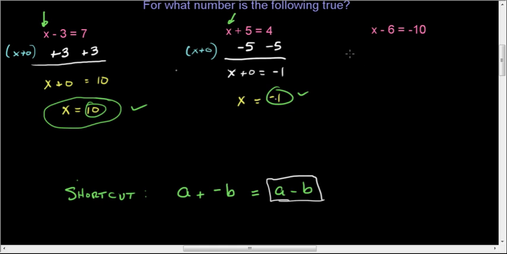On this third one, again, we want x plus 0. That's our goal. Until you get very good at it and can think of your goal in your mind, write it down. It doesn't take that long. And so in order to get rid of this negative 6, I have to add 6 to it, and the effect is negative 6 plus 6 is 0. Bring down my x. Negative 10 plus 6 is negative 4. And so x plus 0 is x. 0 is the additive identity. 0 plus anything is that anything. So I get x equals negative 4. And I can take that value and stick it in for x and say, oh, well, negative 4 minus 6 is negative 10.